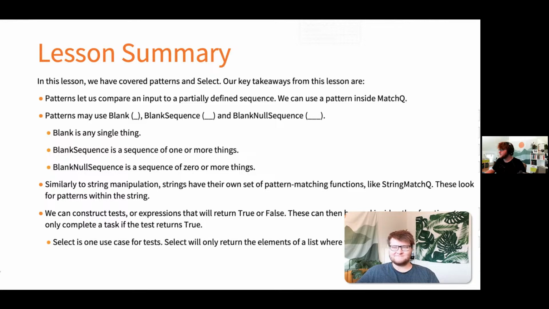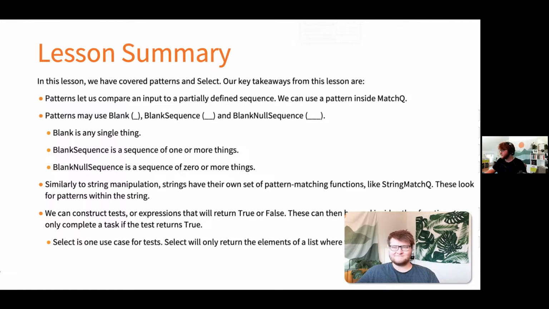If we have StringMatchQ of "Wolfram", and then we want to test: is the first thing W, and then the next thing is one or more things, then this is going to be true, right? It's Wolfram, the first thing is W, and then after that, there's one or more things. We can see that is true. If we look at this one, StringMatchQ, it's Wolfram, it starts with a W, and then there's one or more things, and then the last thing is an M. That's also going to be true, because that's how we spell Wolfram.